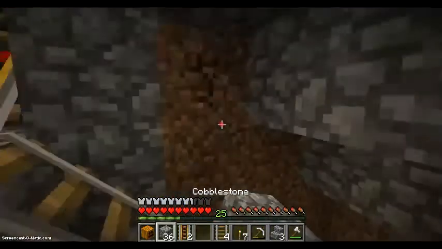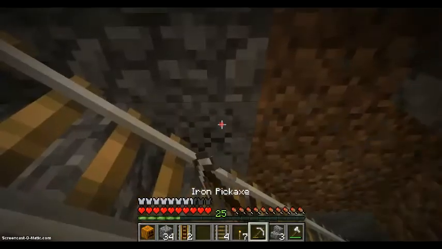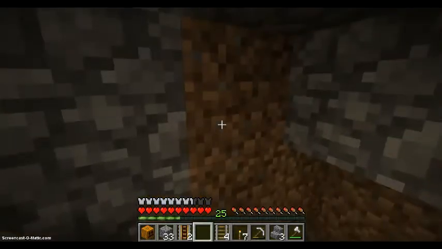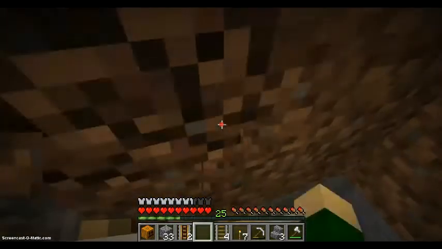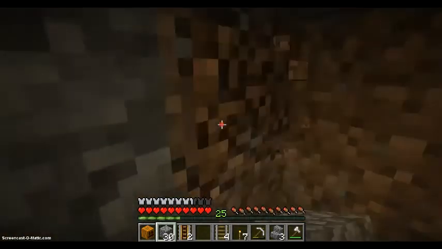We can start making this mine look nice as well by outlining it in cobblestone. And then what happens is you'll get down to bedrock, and then it will just keep going. The rail will. So you send the minecart off at the bottom, the minecart with the chest, back up to the top, which I think is quite cool.